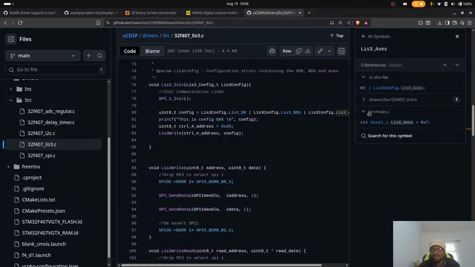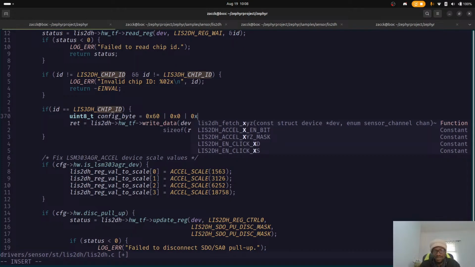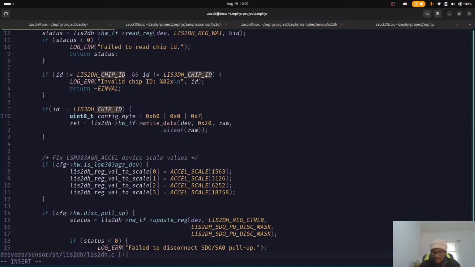Which access do I want? 0x07, I think. So if I build that and then come back and say sizeof config byte, what do you think?